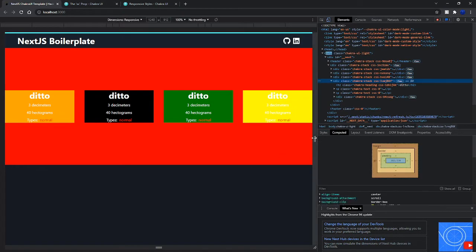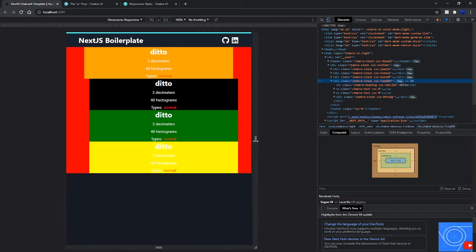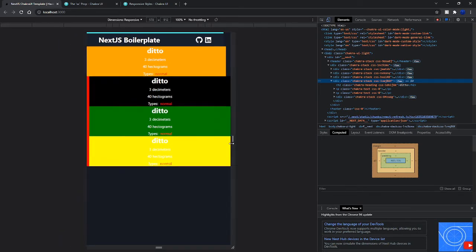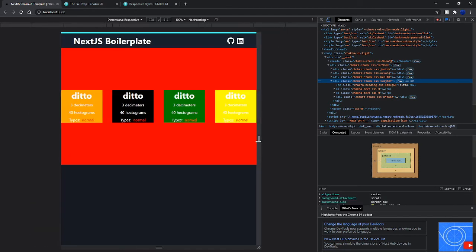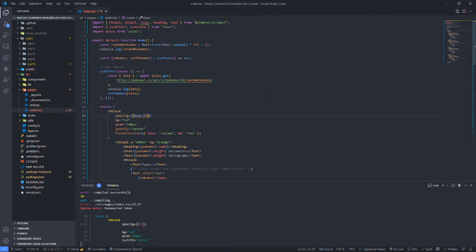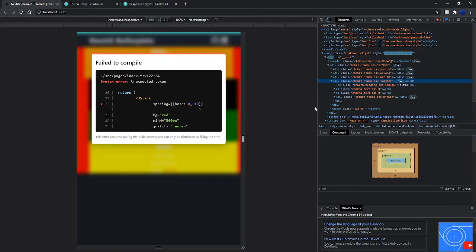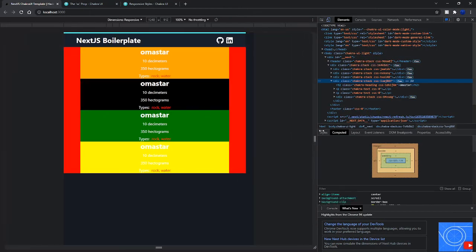Okay, so if we start shrinking, you'll see at a certain width they actually turn into a column, or a column up and down. But I want the same thing to do with the spacing. So I want the spacing to only apply if they're in row. So I want 0 spacing at base and then 10 on medium. So now you'll see that it should pop up where it's all aligned correctly, and there you go.